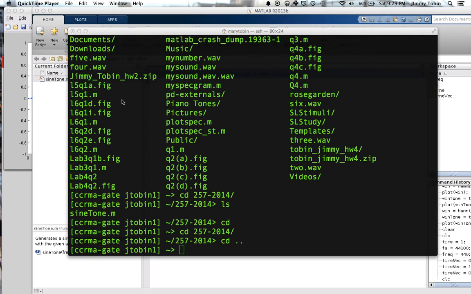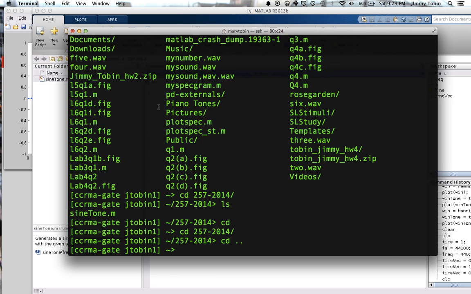We're going to talk about making a window today. Pretty simple thing. I'll also try to go over a little bit of MATLAB, but it should mostly be in the first tutorial. So what I did was I'm in my home directory.